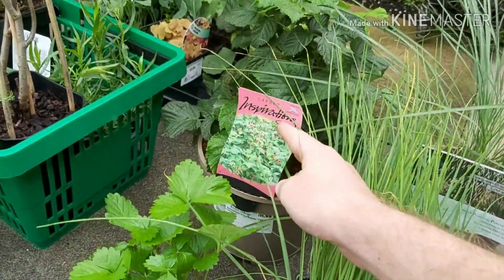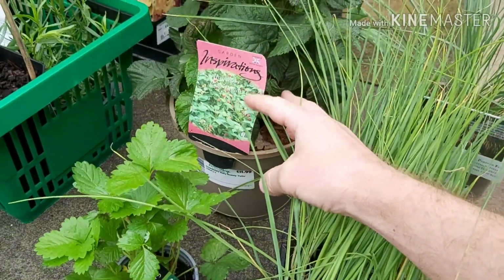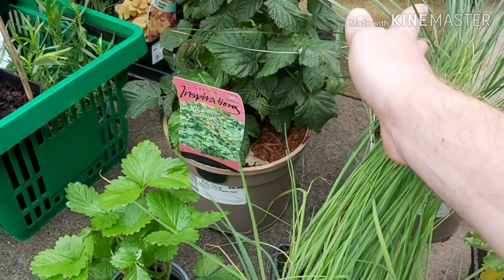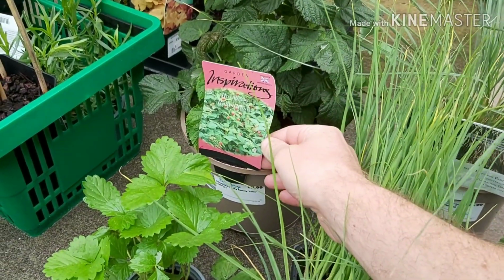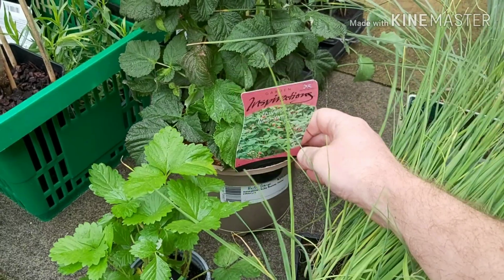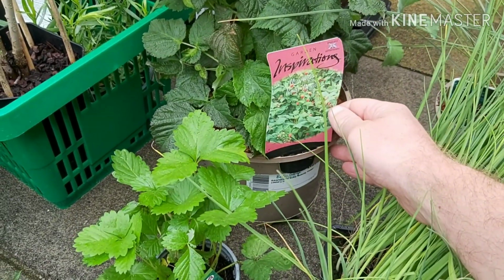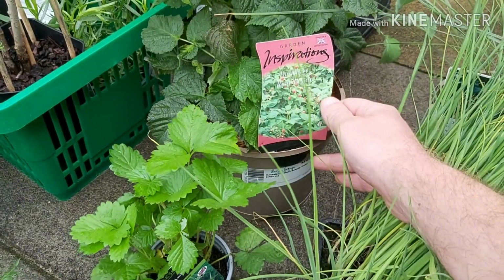And what was this one? Raspberry. Yeah, the Ruby. I'm a sucker. I couldn't say no to her. She says, "Dad, there's a raspberry called Ruby Beauty. How much do you love me?" Well, how could I refuse? Hey, how could I say no to that? So we now have another raspberry called Ruby Beauty.